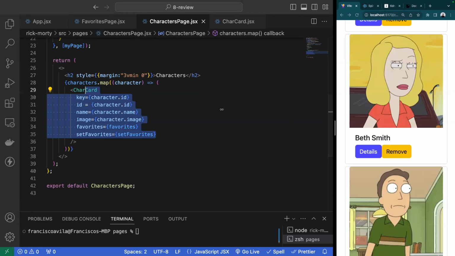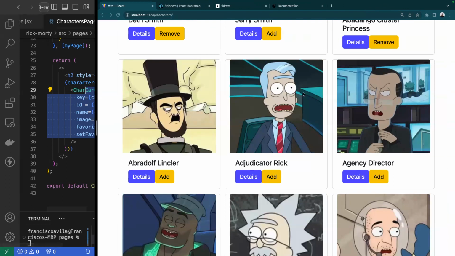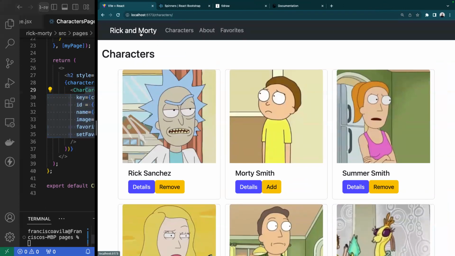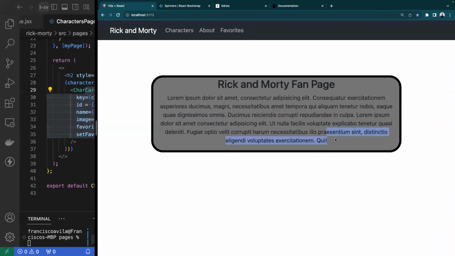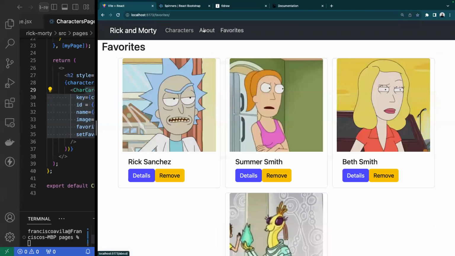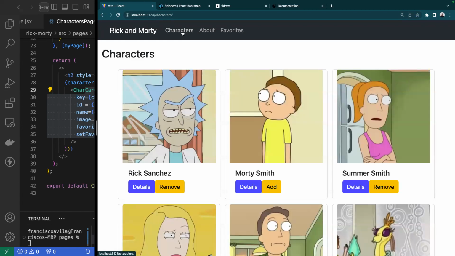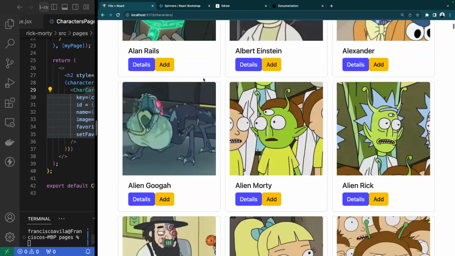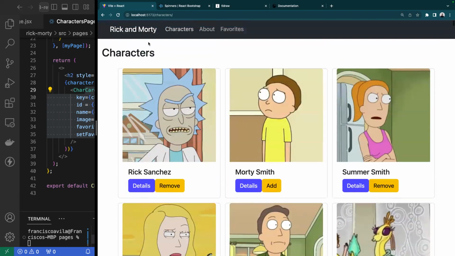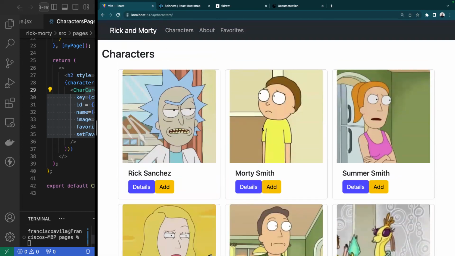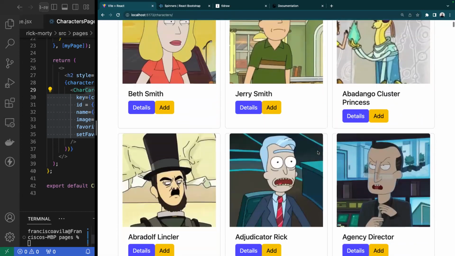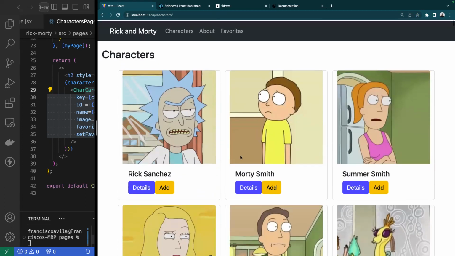We can see that now at the end of this review, we created a responsive site where we can go to Rick and Morty and see a small text that would get us motivated to watch Rick and Morty. We can go to About, and we can see a small text that should be describing the Rick and Morty show. Obviously, right now, it just has Lorem Ipsum for time. We can go into characters and see all 400 characters. If I refresh, it would get rid of all of my data. So currently right now I have no favorites.